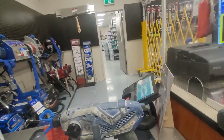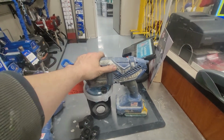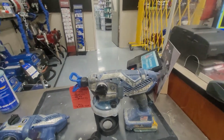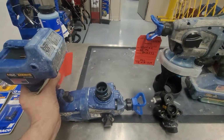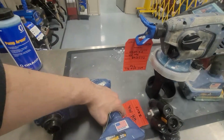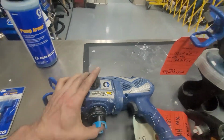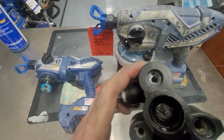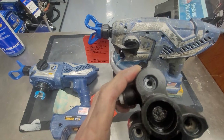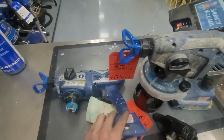So, please, I say it like this: this does not leave your hand until it's cleaned and maintained. And yeah, if you do that, this thing will last long. But the pump armor is a trick in how you store it. There's going to be the Graco way, where they just tell you to flip the machine upside down, put a couple squirts, and that's it. I don't like that idea. I don't like air in my pumps. I like the pump fully filled with the pump armor. That way nothing will dry. If you can see it once again, I'm going to scare you. In fact, if you can imagine this whole video with thunder behind my voice, please clean your machines. Okay, so that's that part.